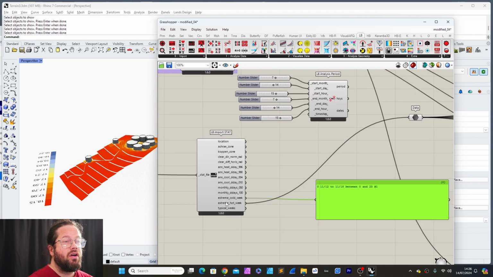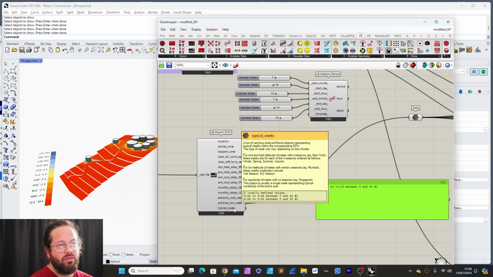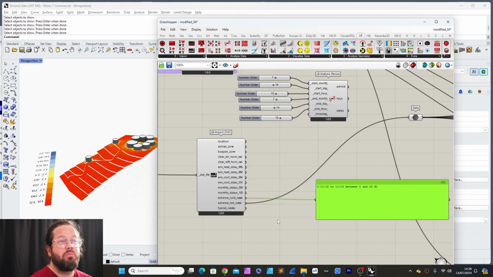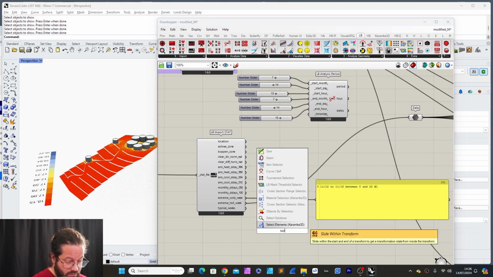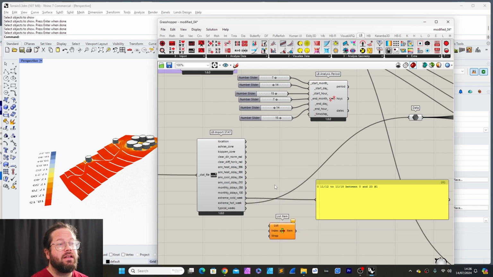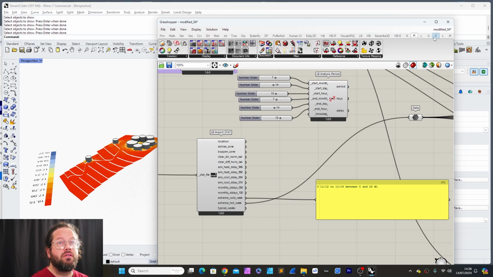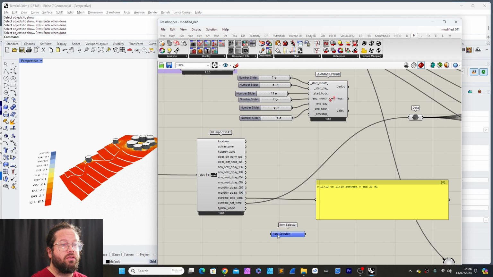Now if you would then use one typical week, you need to be careful because there are actually two weeks in here. So you would need to decide what you're going to choose. You could do that by the select list item. So I have this, and then you select one of these, either 1 or 2, or you could use the list selector from Human. That's a really good one. So you could put this in here and then select whatever you want.